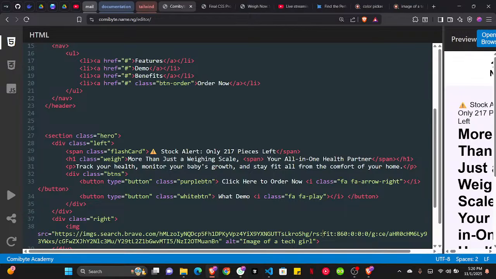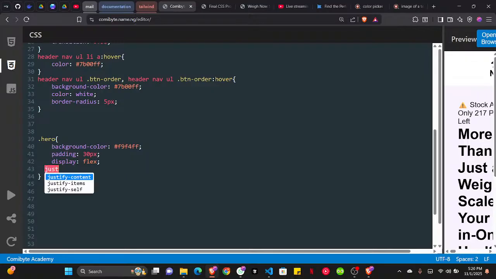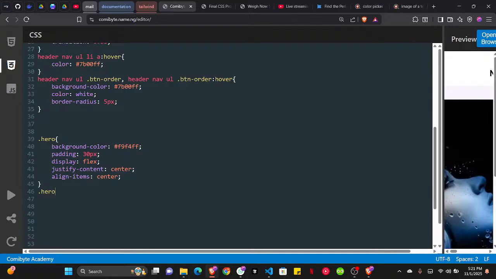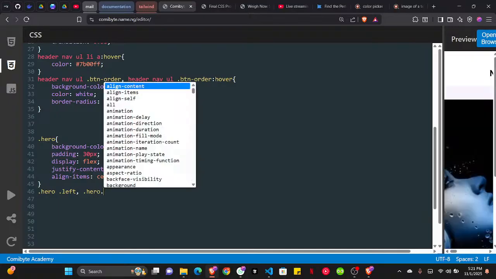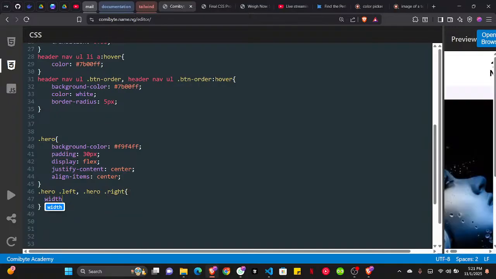Now for each of these two divs, the left and the right, we need to give them their own certain width, because whenever we justify the content to the center and align the items to the center, they should also have their own width. So I'm just going to say hero dot left, and also hero dot right.